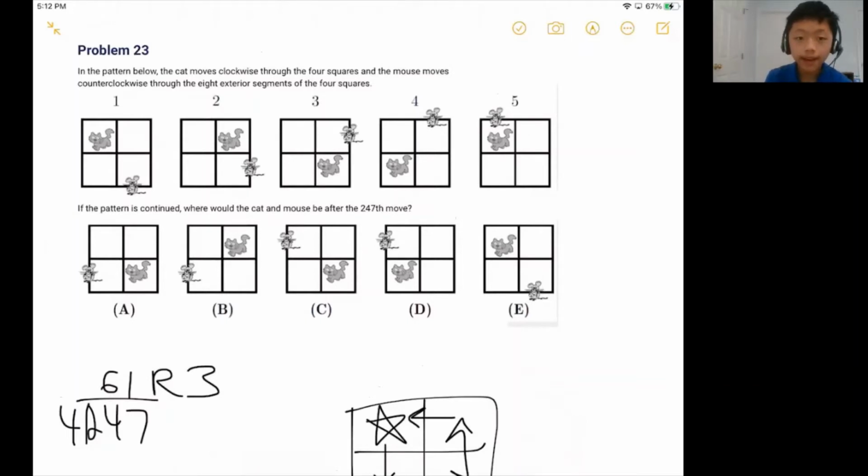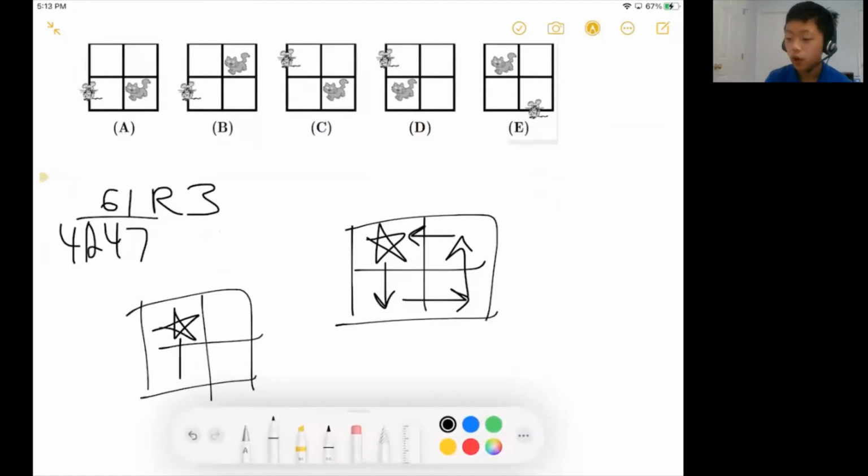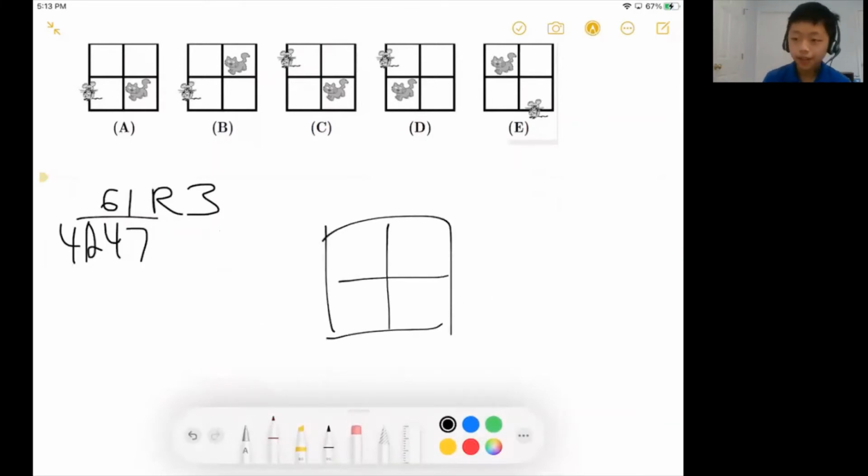We have to be kind of careful, right? We can't directly say that the cat is going to move 3 additional moves. If the cat's here, you do 1, 2, 3, and you might think the cat is going to be here afterwards, right? But you have to be very careful, because when the cat is at its starting position, think of it as move number 0, because the cat hasn't moved yet. After 1 move, it's there. After 2 moves, it's there, then 3 moves, it's there, and then 4 moves, it's there, right?